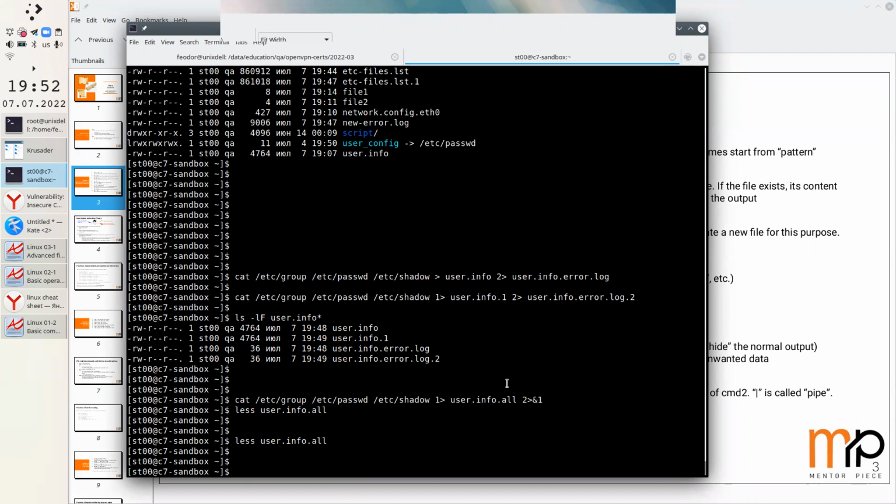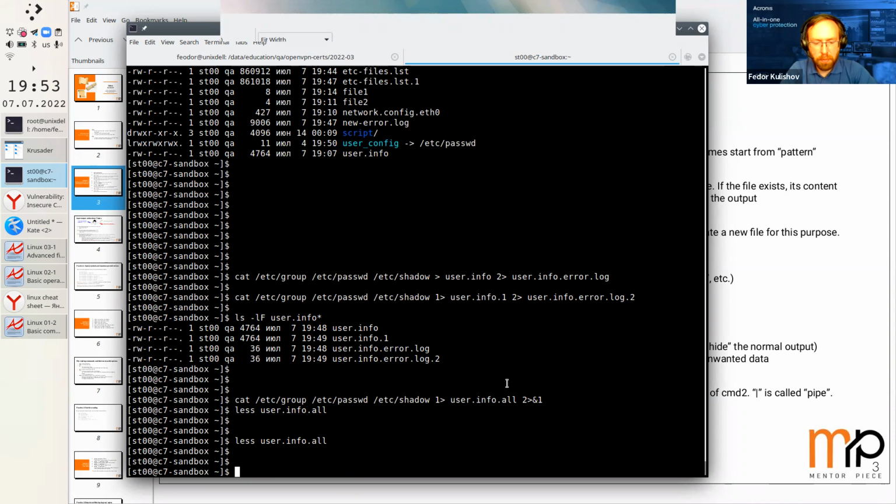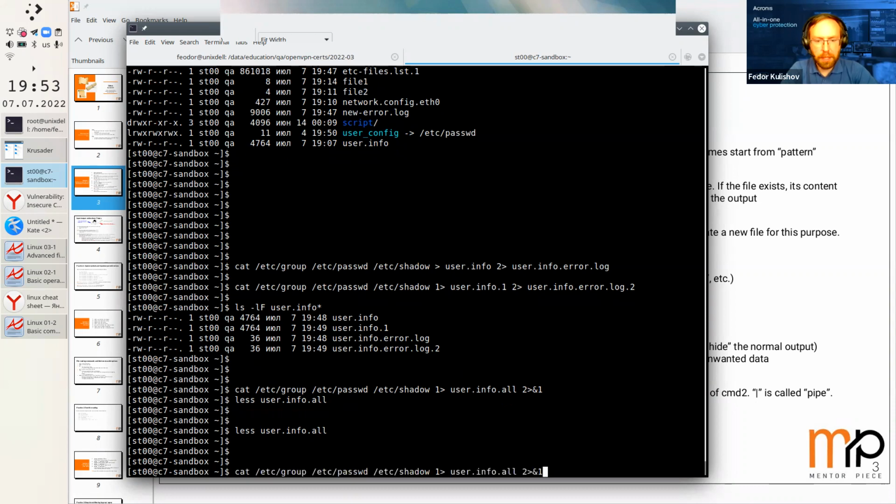As I explained several minutes before, I may omit number 1, because number 1 is inserted and used by default. So this one and this one are the same.